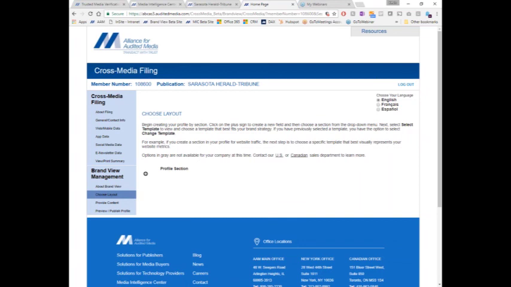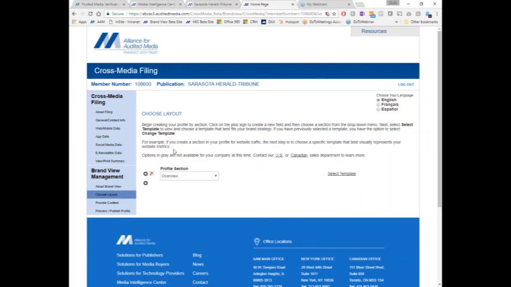Other publications have done the enhanced consolidated media report. That'll still be available. That's a tremendous resource to our publications that use that. The enhanced consolidated media report plays with the organization's media kits, and it'll also play with Brand View now too.